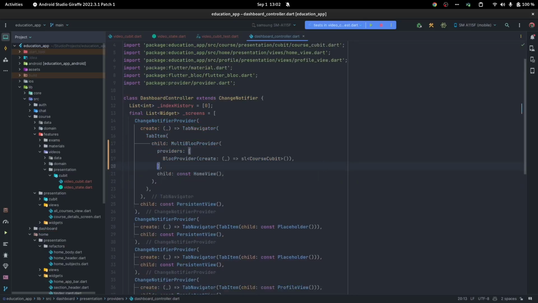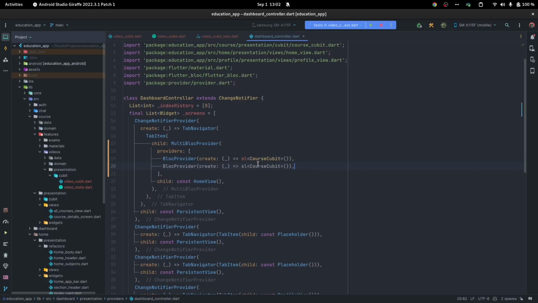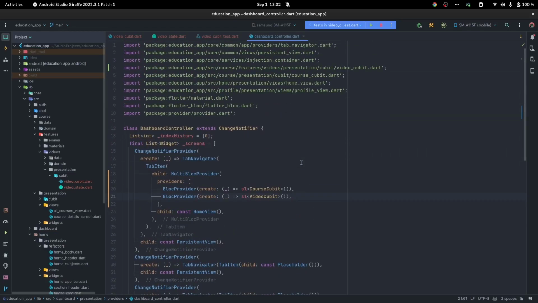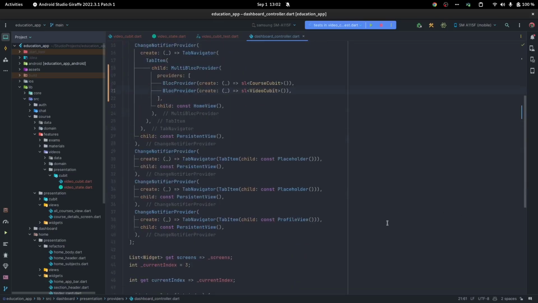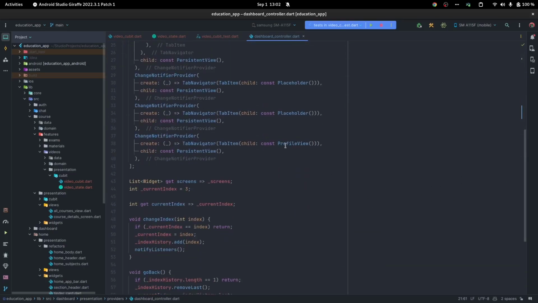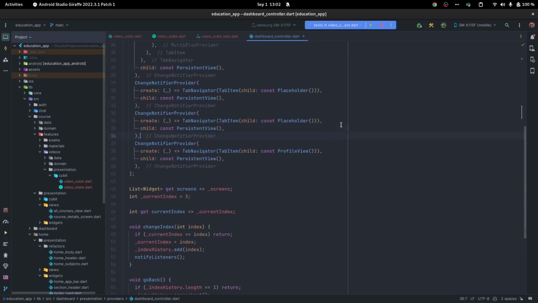Now you will have a comma. We can duplicate and we can say VideoCubit. Boom, done. I don't think there's anyone else who needs a VideoCubit, so we're gonna ignore that for now.